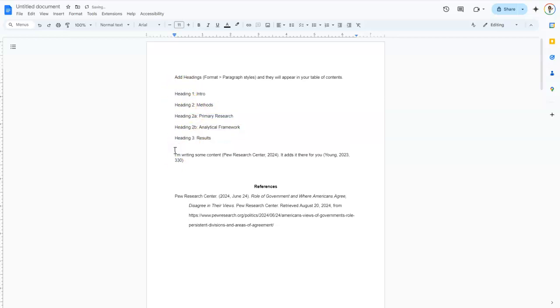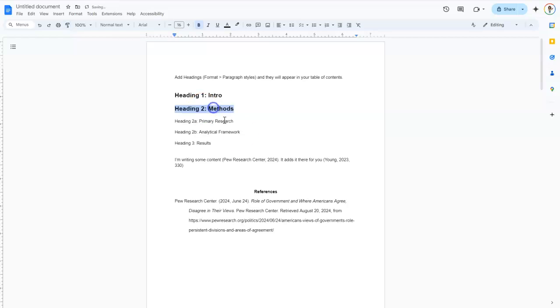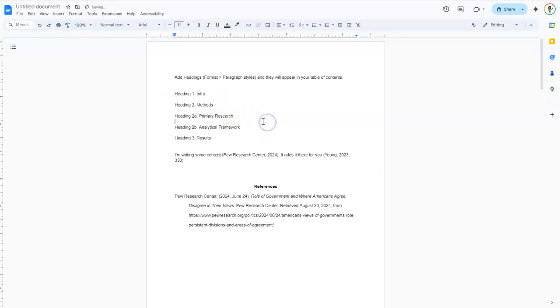We want our headings to stand out. That's our contrast, to make it easy to skip, scan, skim. But you don't want to just go in and update it all here, and then hit the paintbrush. No, two reasons to not do that. One, that's so much time. But two, it does not actually tag it as a style, which is important for your table of contents as well as screen readers and such.